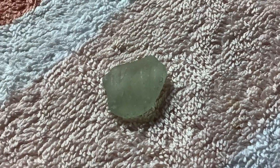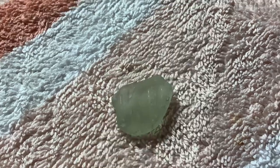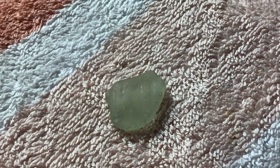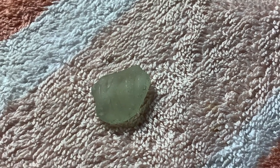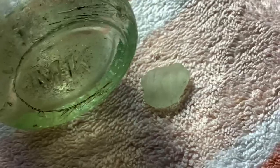I was almost certain when Karen and I parted ways that this piece right over here with the embossed K on it was headed home in her collection. After all, it's the first letter of her name. I was almost certain that I gave it to her. So the next time I see you, this is coming your way, Karen, and I'm sorry that it's not with you right now. Now, the good news is that I was able, or at least I thought I was able, to match it to the McKinley bottle.